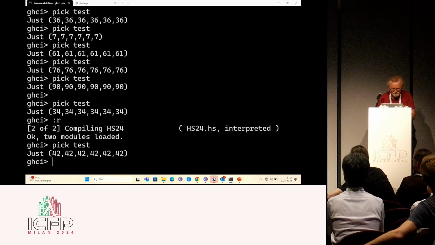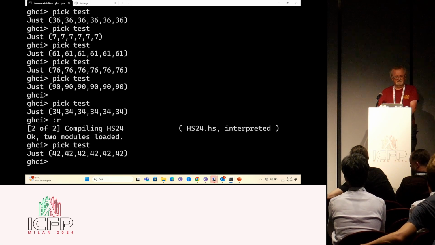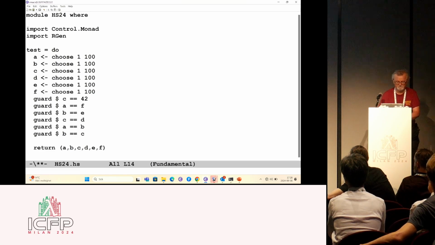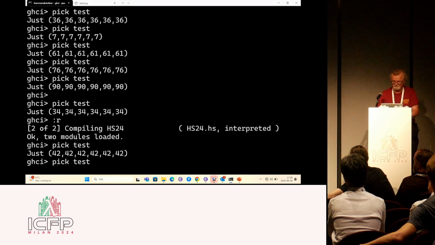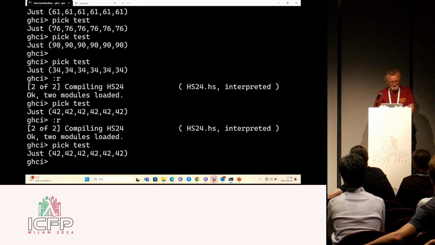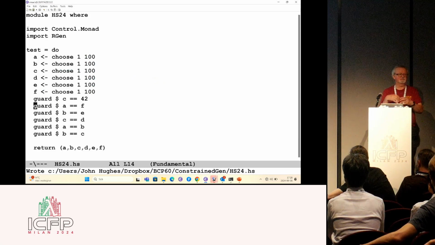Mine did. What if you put the C equals 42 first, John? If I put C equals 42 first? Would that constrain it? Let's try it. Okay. It's still the same, yeah. I'm impressed with that. So I could have put inequalities as well, but they're less of a tight constraint, so it wouldn't have made the point the same way.